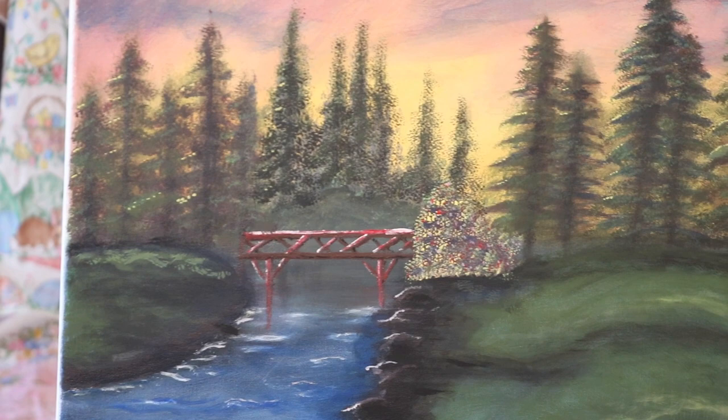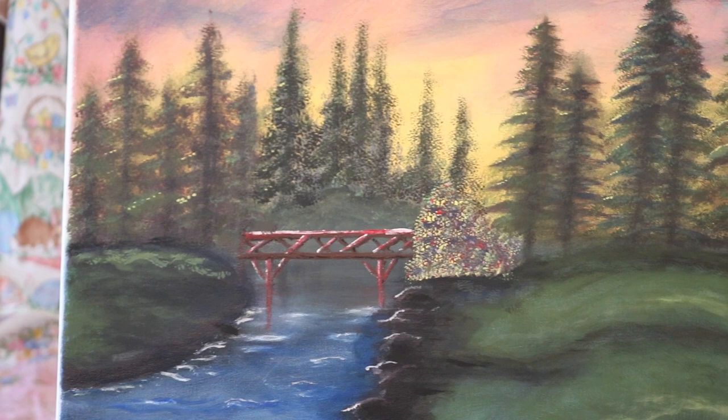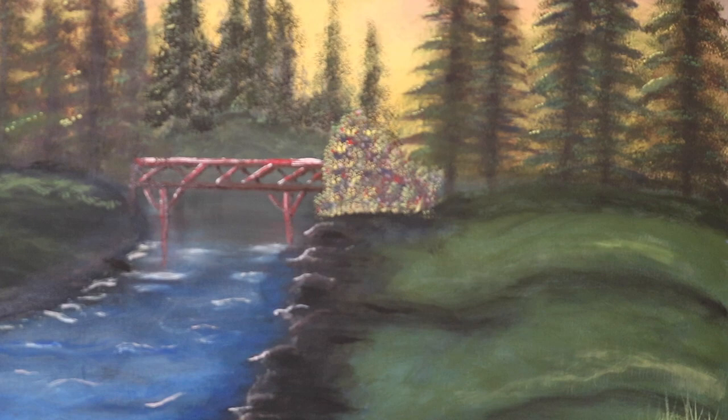I'm not wearing the wig while I paint. You guys remember when I did my Bob Ross video and I was acting like Bob? Maybe wearing the wig would help me make better paintings — I don't know! Anyway, lots of fun, just wanted to share that. The weather's been hot — it's 85 degrees today. We go straight from winter into hot summer and really don't get much spring. The pollen is falling and everything's covered in pollen. We haven't had rain in a while. I'm in Florida, in case you didn't know.